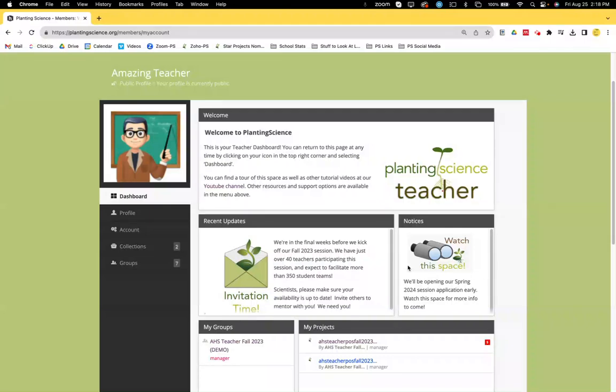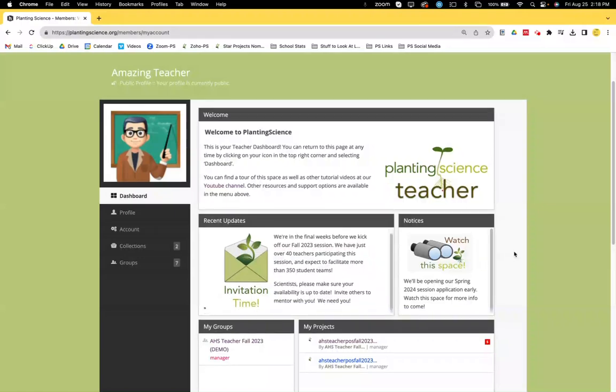That lets some of the people who couldn't participate in the fall get on board quickly. But regardless, this is where you're going to find your session applications from now on. For scientists, this is where you'll see, for example, the Master Plant Science team application. So other things like that will pop up here in the notices from time to time. So definitely take a glance at those when you log in. Make sure that there's nothing new that really is important to you.